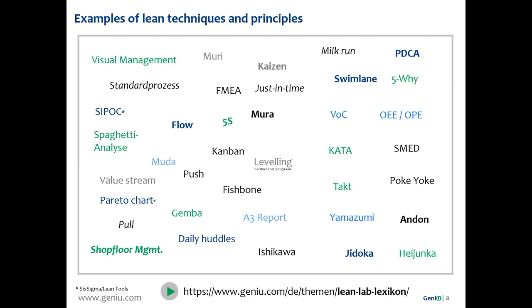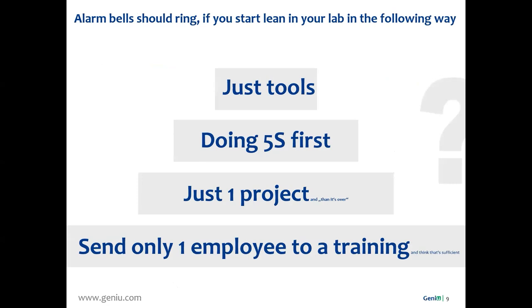And to use your time in the most valuable way, there are actually four things I would like to mention to really achieve a good impact in your lab. Because from our experience, there are quite a couple of mistakes which people make when they are applying lean in laboratories. And I would like to mention four of them. The first one is that some see lean just as a set of tools, so that they basically say, okay, I've got this problem, I take this tool, and that's basically lean. But lean is even more. It's really a management technique, and it's really a way of thinking about how you approach improving your laboratory.